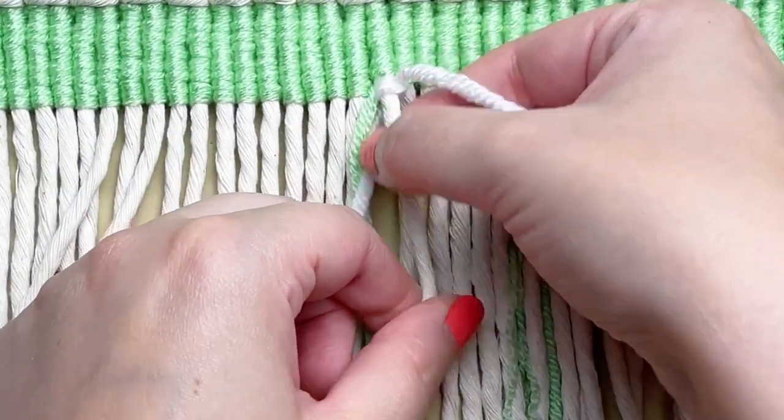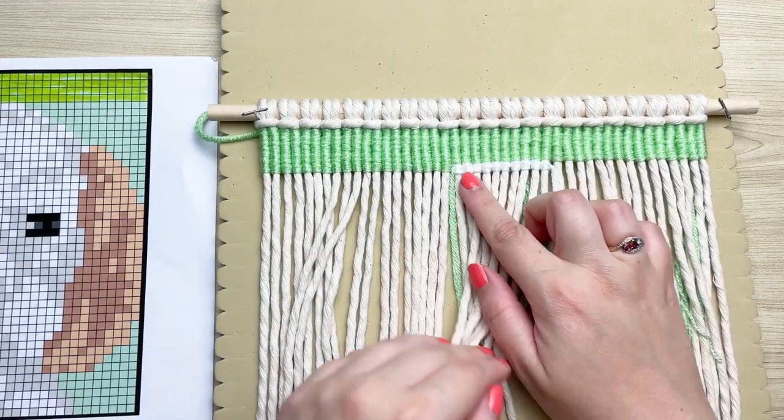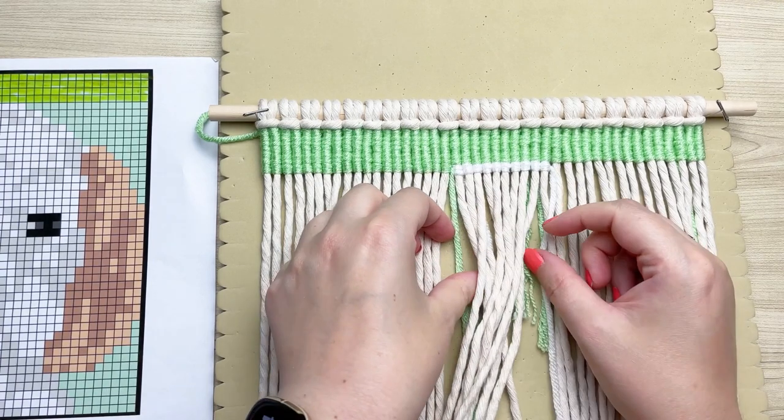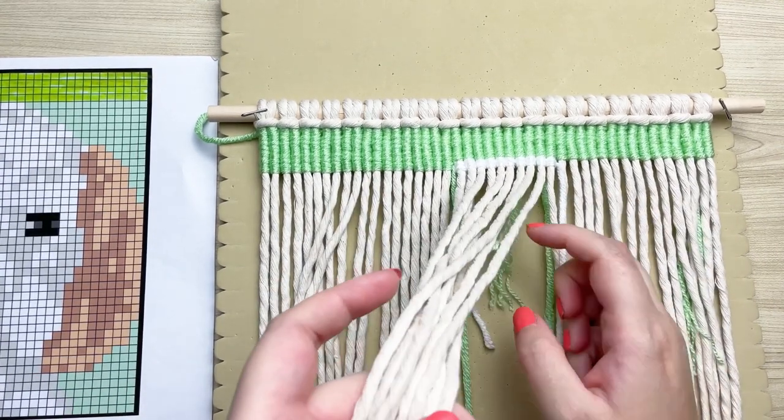So I'm going to skip ahead and then show you how to swap back to the green. Okay, so I completed my row of white and now I need to go back to the green. So find your green cord that you were working with previously.